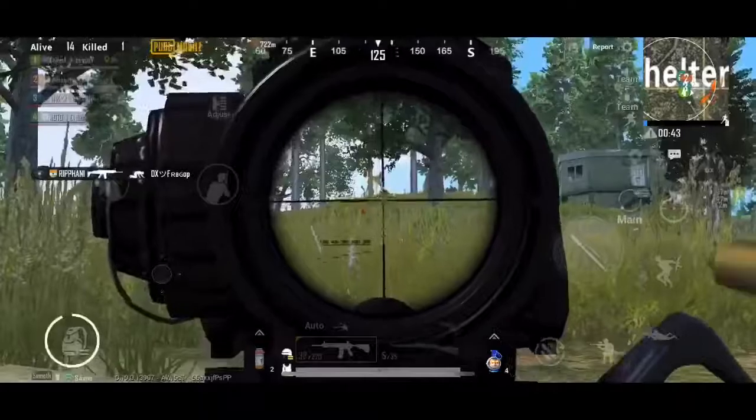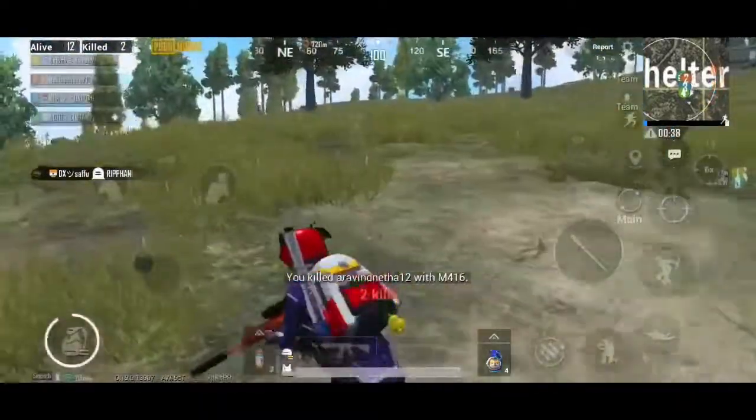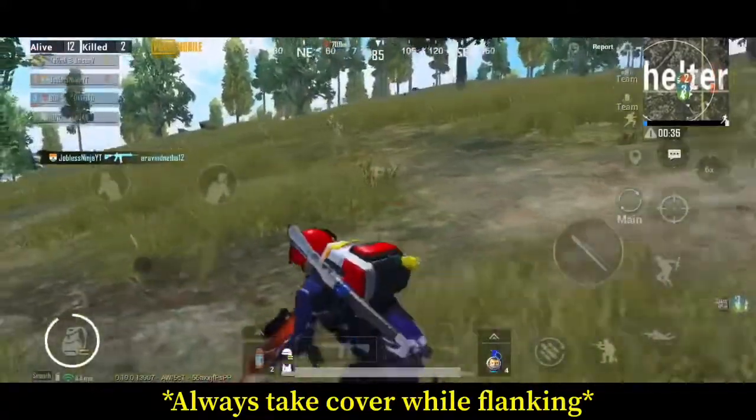And pay attention to your surroundings when you are flanking so you don't run into other squads. And always try to pick the best route which gives you cover from your enemies.